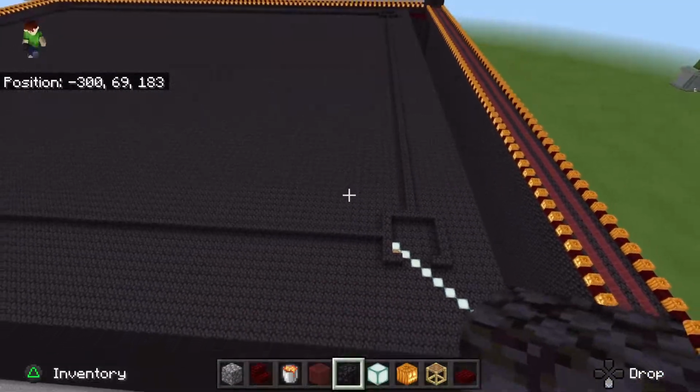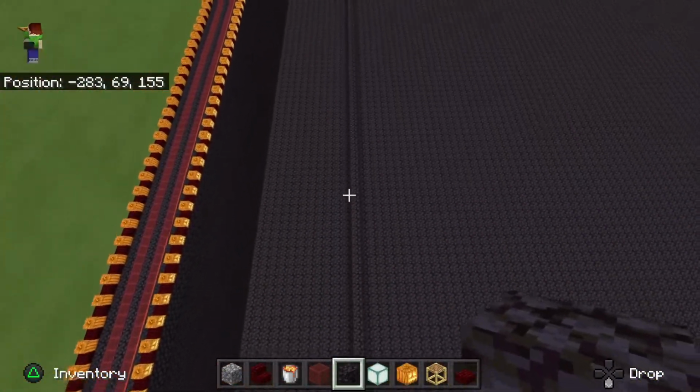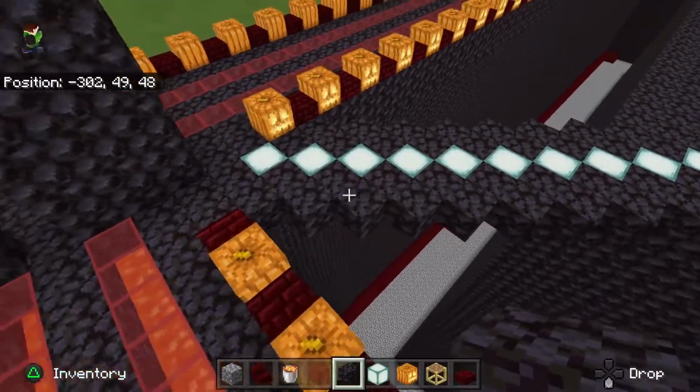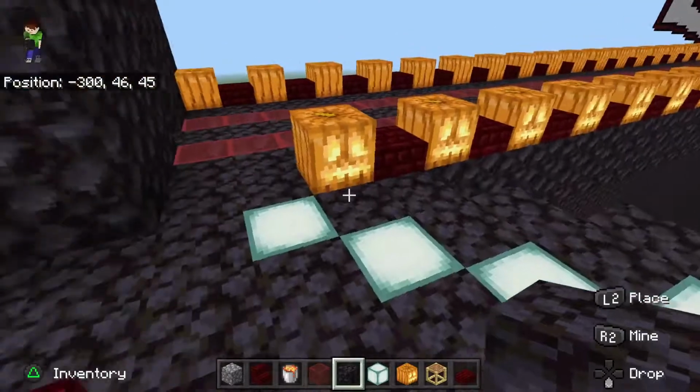Okay, so I've built the outline. That's basically what it's going to look like, but I also want to show you something else that you might want to take into consideration. I'm going to show you how to build this as well. It's pretty simple. This is what the whole entire thing is going to look like for it to go from one end to the other.